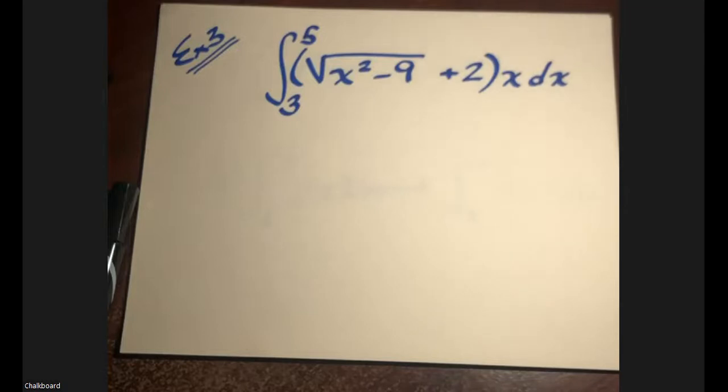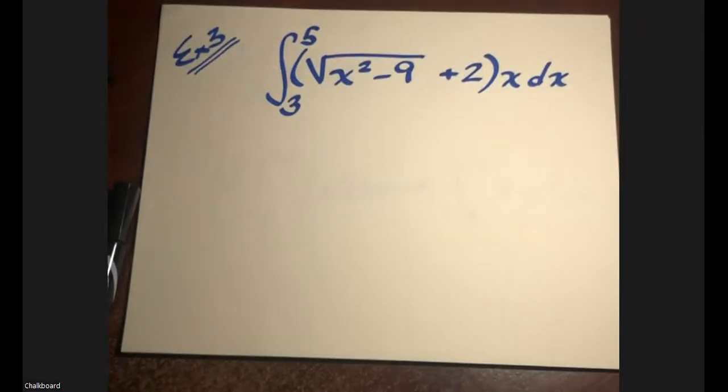Example 3 is very similar. But example 3, now you're starting to get into the puzzle side of it, where you have to experiment and say, should I let u equal x squared? What if I let u equal x plus 9? What if I let u equal x squared minus 9? And you start getting creative with different things you could use for u. And when you do it, if you go in the wrong direction, you'll find that it's very complicated and not working out. And chances are you probably have to go back to the drawing board.